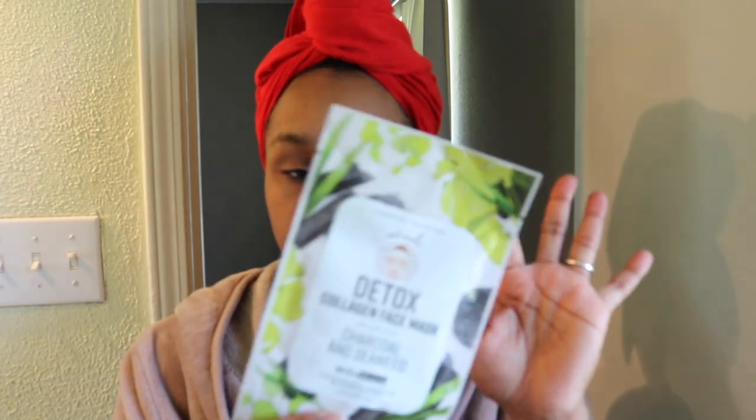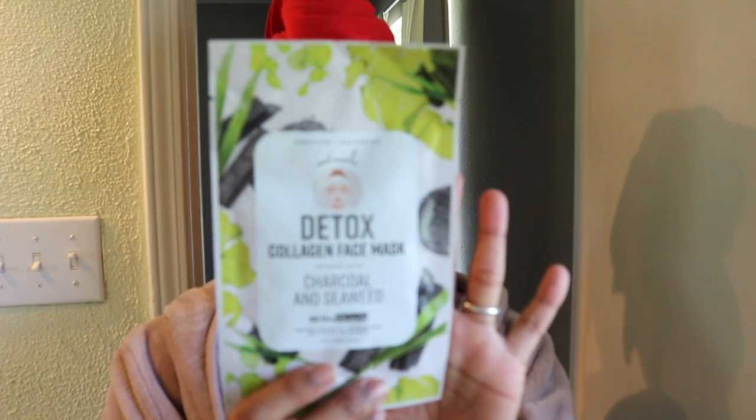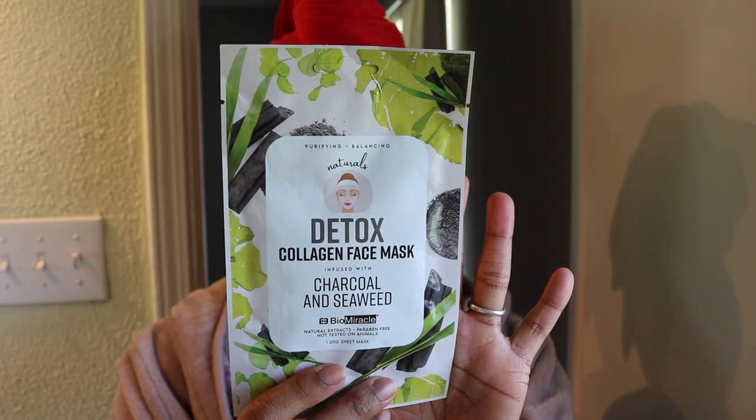And then what I'm gonna go in with afterwards is this detox collagen face mask that is infused with charcoal and seaweed. Before I put this on though, and if I'm recalling correctly, I got this from Dollar Tree. Dollar Tree actually has some good little snags in their self-care section. I mean, in the store, period.